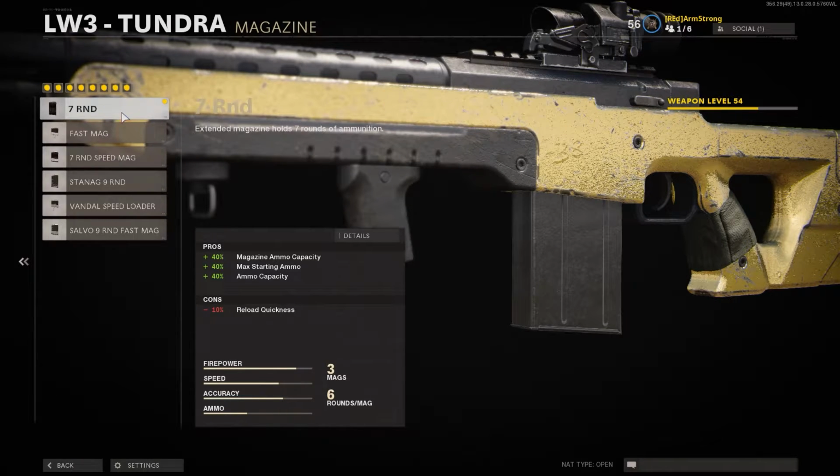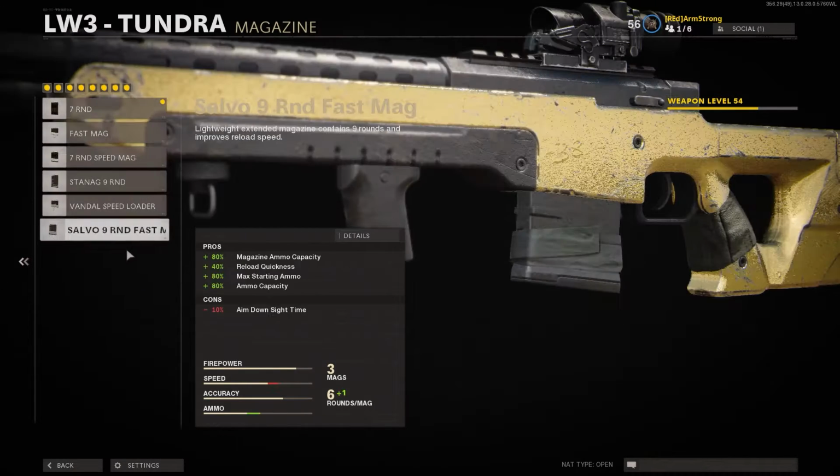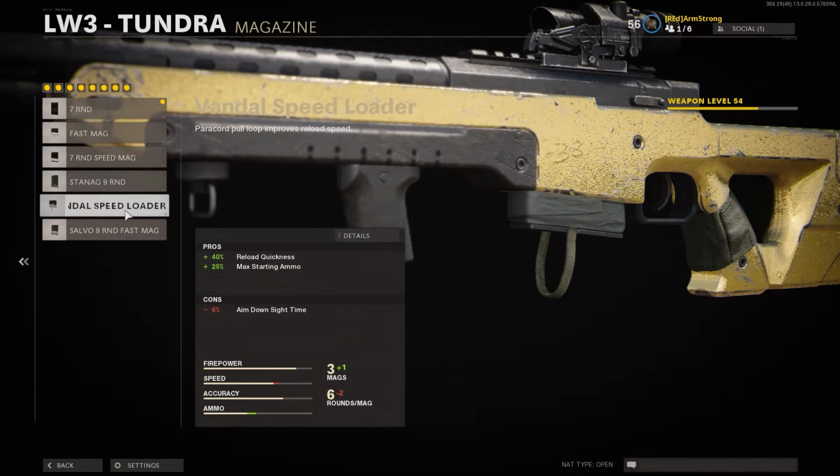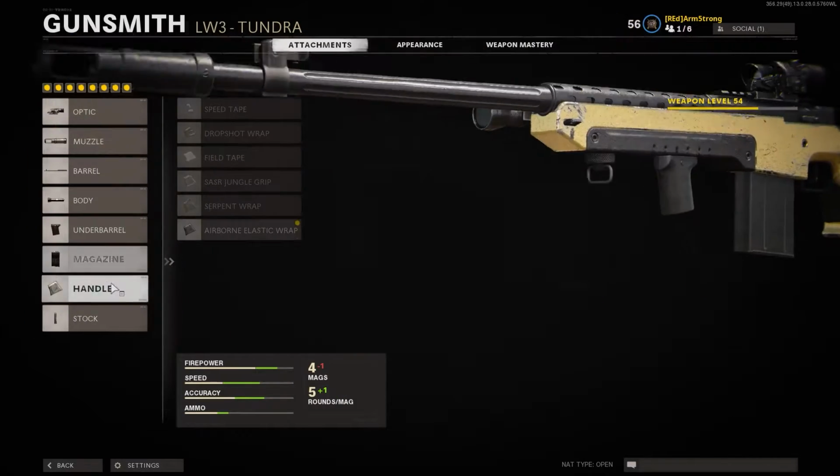If you're going to be reloading in between, you're going to get killed anyway with a sniper. So with these other ones, there's a bunch of aim down sight time. You need that. You don't want to go minus 10. It's just not a good idea. The next one is the handle.